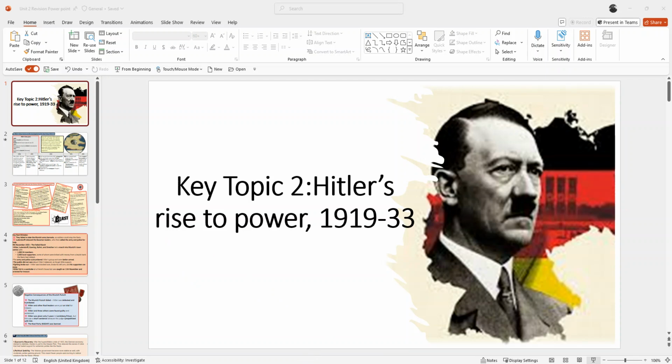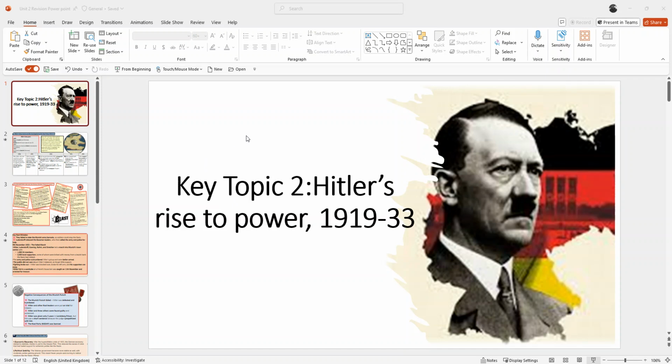Hitler's main aims in Mein Kampf. While he was in prison, like I said, one of the positives of the failure of the Munich Putsch was this. He wrote down his main aims: overturn the Treaty of Versailles, rebuild Germany's strength, expand in the east, Lebensraum, conquer land for the Germans. That kind of means conquering Russia.